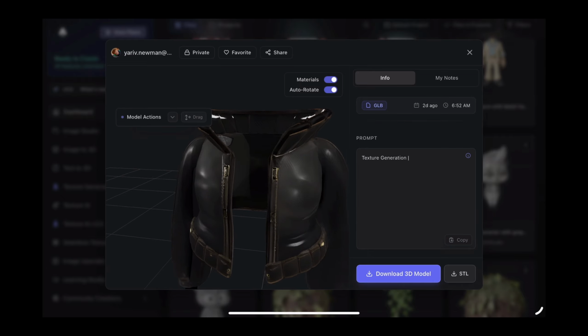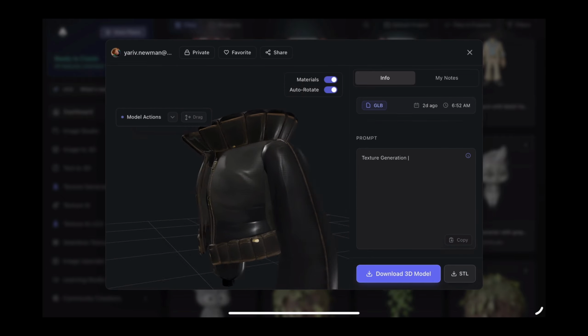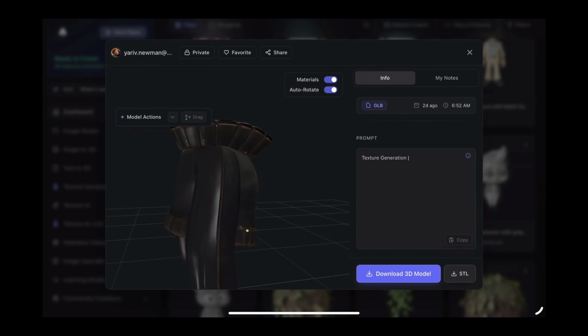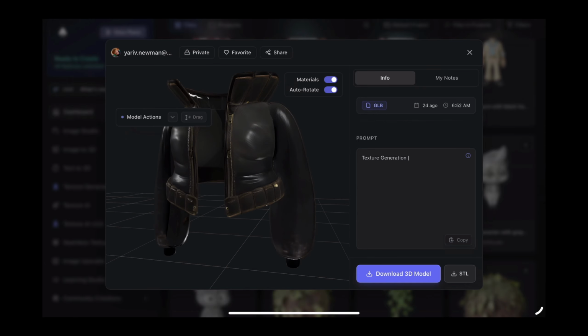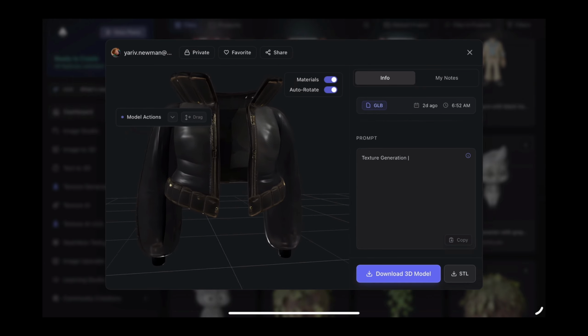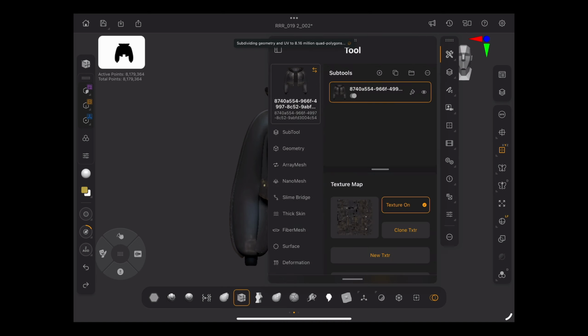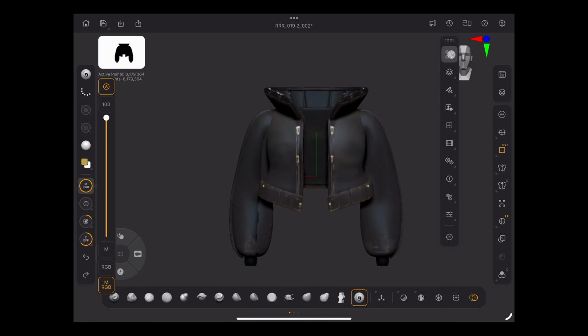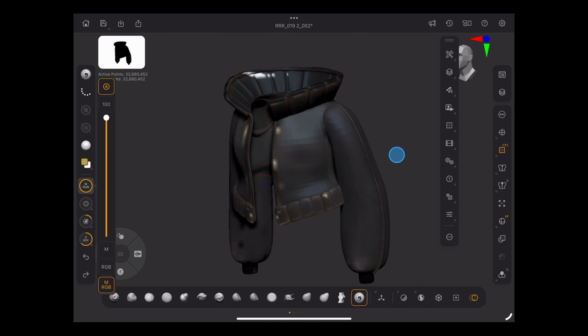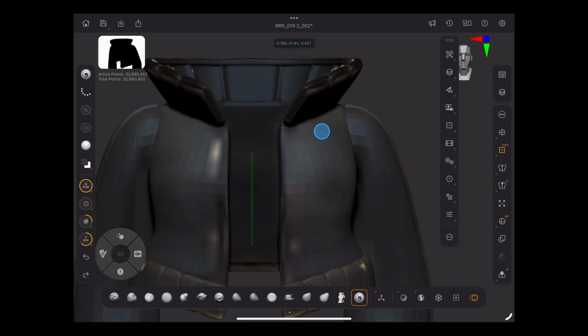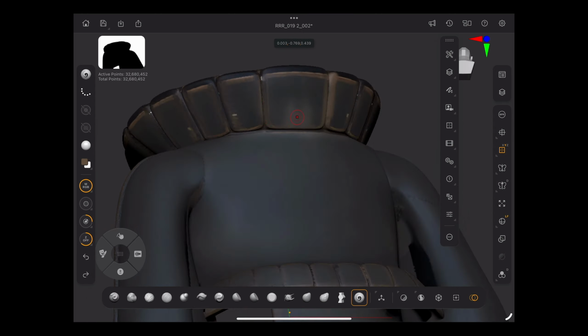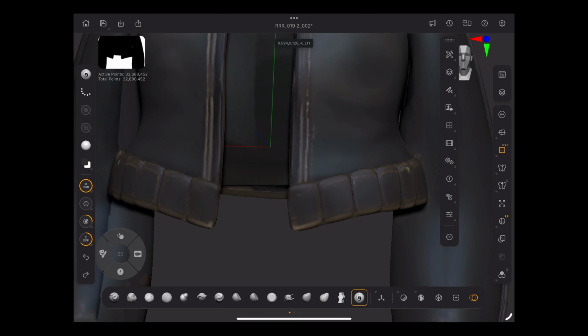Now, I don't really want to have to paint and texture the jacket. So I brought that into 3D AI Studio using the Texture AI Generator, and it's just wonderful. It gives me a great base to start from and gives me all my PBR materials. Now, if I wanted those PBR materials back after my modification, I could run that back through and have everything plus the low res mesh that I would either generate here or there. And it all works out pretty good.